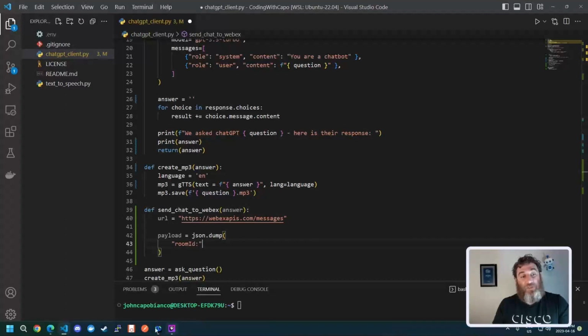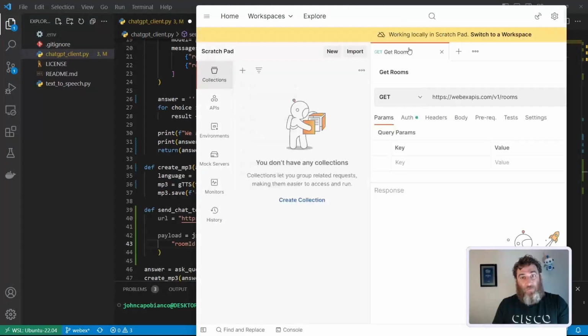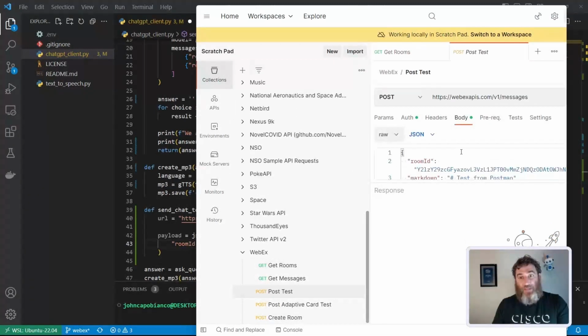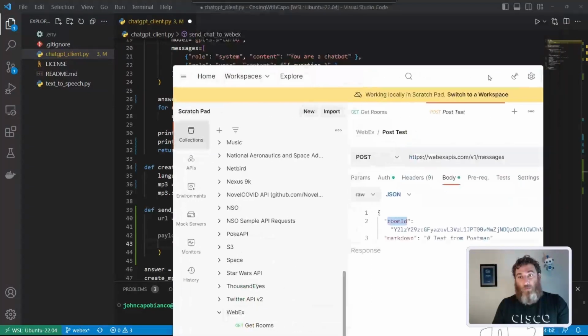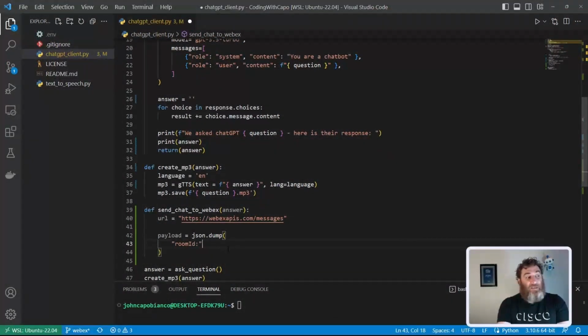Similar to if I was to do this in Postman, maybe I have a messages example in Postman. To post a message, we need the room ID and then the message we want to post. So this is the payload we're going to pass through the requests library to the API.